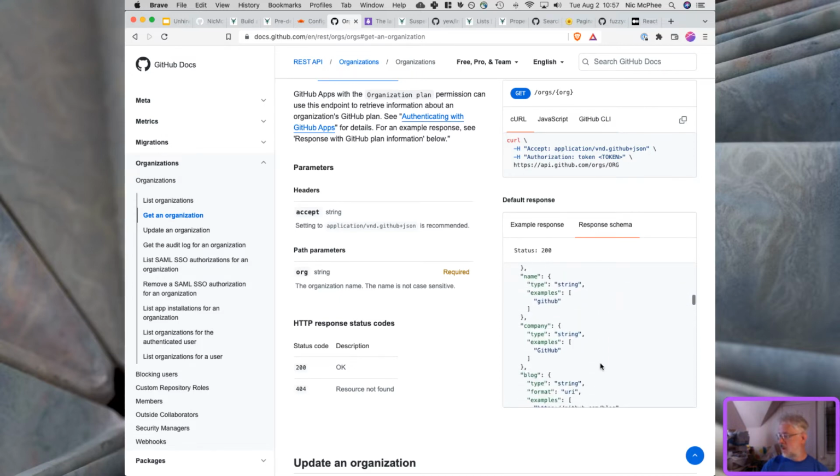Members. Public repos. Public gist. So we can ask how many repos there are, but we don't know how many are archived already.